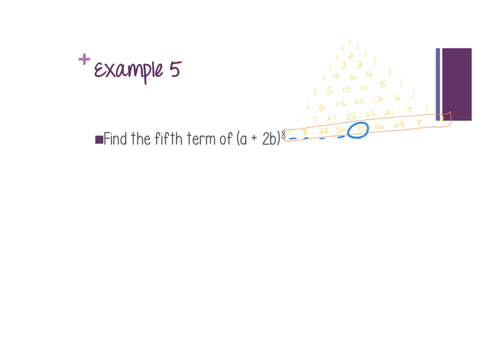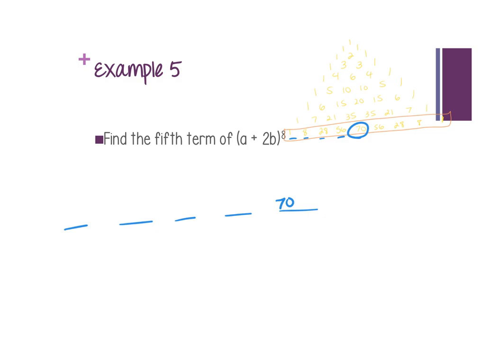Now I'm going to literally draw the little blanks for the 5th term. So 1, 2, 3, 4, 5, just so that I can show you what I'm about to do. We know already the binomial coefficient is 70. Now think about what happens to the exponent of the first term. In this case it would be a.